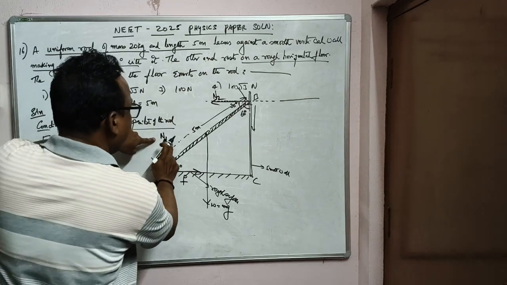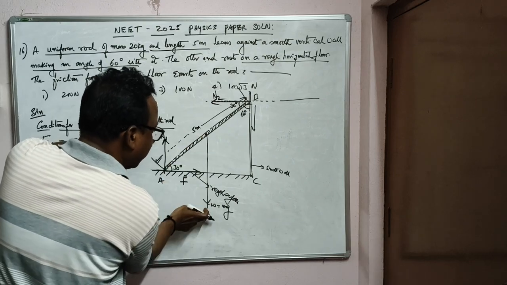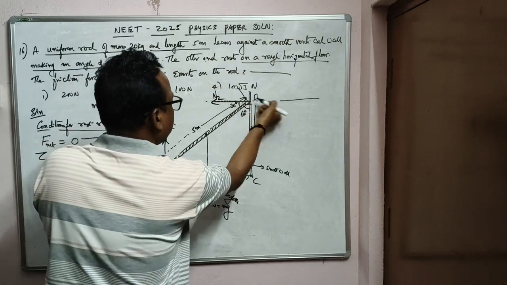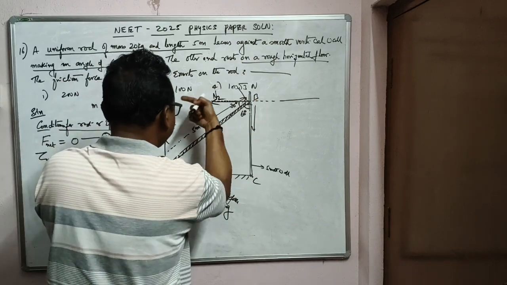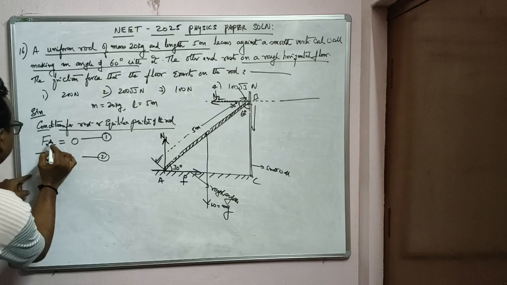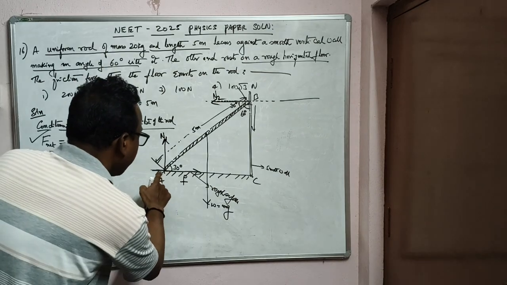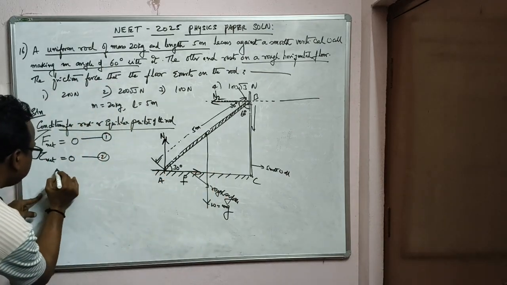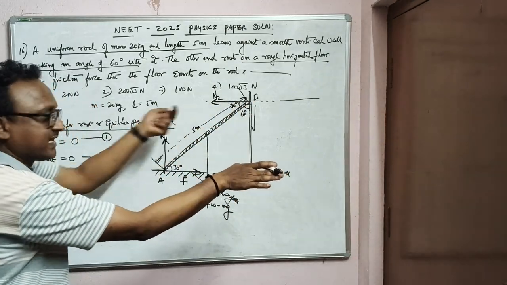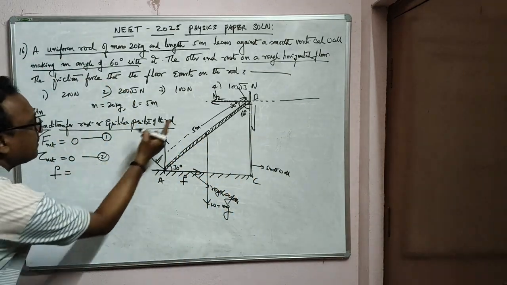Now, upward force N1, only one force, and downward force, the weight, acting at the center of mass of the body. And the normal force on the smooth surface of the wall, N2, this side. Right. Now first of all, we will try to solve the horizontal forces. First F net, horizontal forces and vertical forces. Horizontal forces: look, on this side there is F, the frictional force. This force is acting this side and N2 is acting this side. So F net should be equal to 0. That means F is equal to N2.